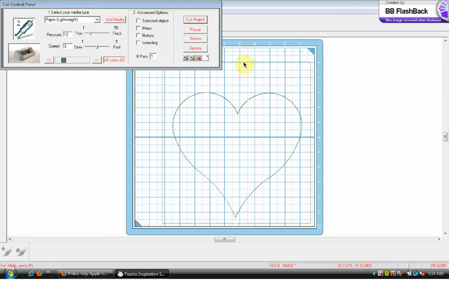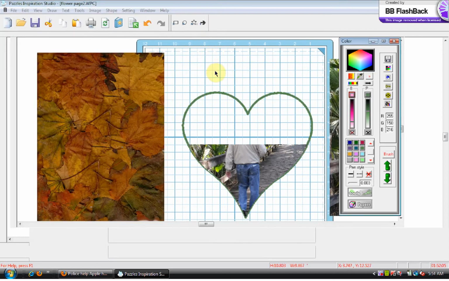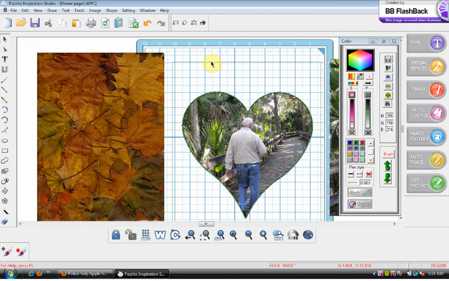So if I was going to do this as a print and cut, what I would do is first, oh, you know what? I didn't change the color. I have to go back. I'm so sorry doing this to you. I need to change this box. And it doesn't look like it's solid either. Here, solid line. And I'm just going to change it to a different color. So I'm going to right click on the aqua.